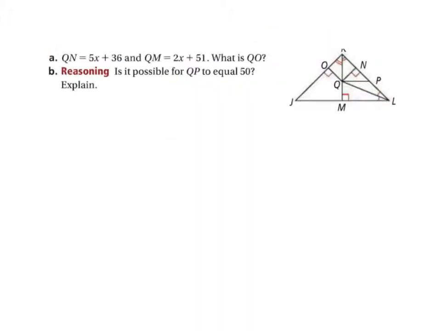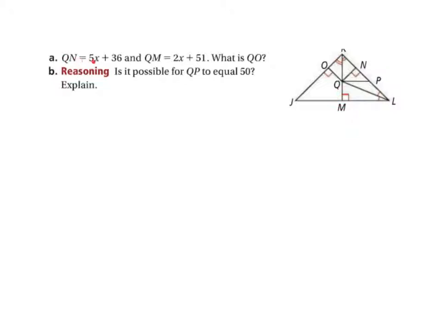So let's do some stuff with this, all right? This is kind of your typical angle bisector picture. You can see right here, there's an angle bisector. And then right here is an angle bisector, and those two hit at Q. So Q is my incenter. They didn't even bother to put the one over here in there, but Q is the incenter. And then if you can look and see what's the same, it's those perpendicular to the side. So QN will be exactly the same as QO, which will be exactly the same as QM.